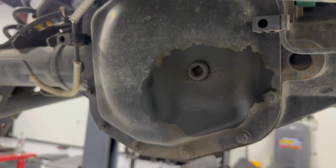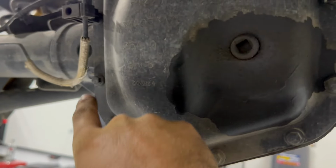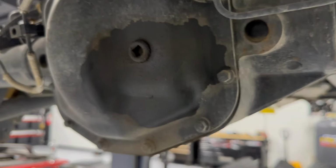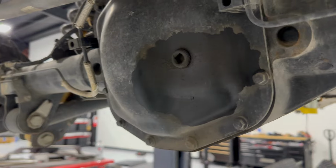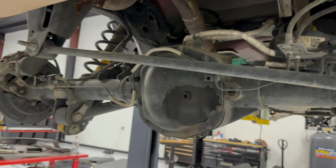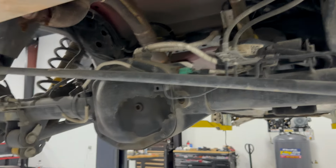Looks like a little seepage on the rear diff. The cover is fine, but looks like the plug is seeping a little bit. I did have the differentials flushed. That could just be residue from that. I had them flushed at, I think, 60,000 miles. I towed a lot of trailers, so I just had them flush differentials and transfer case at 60,000 miles.